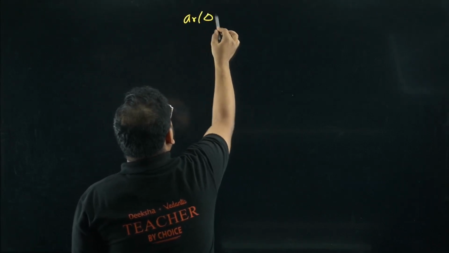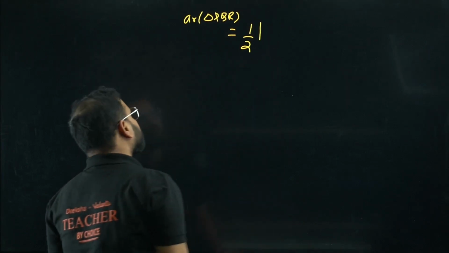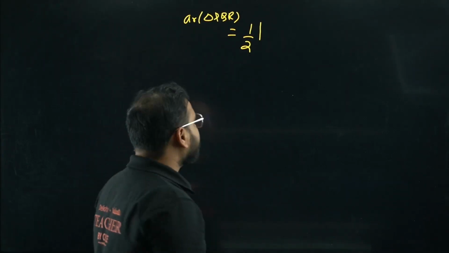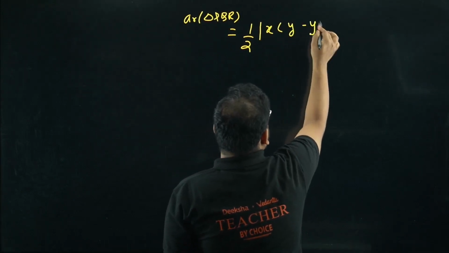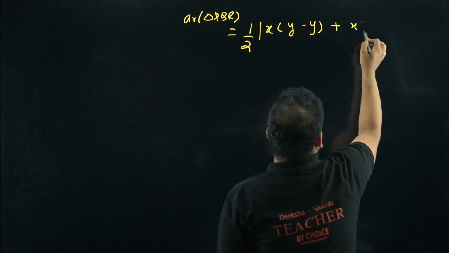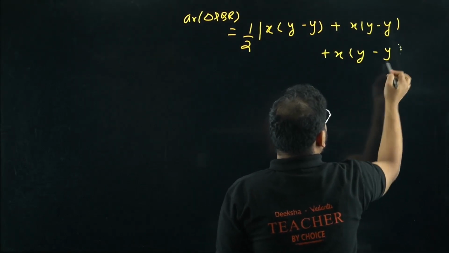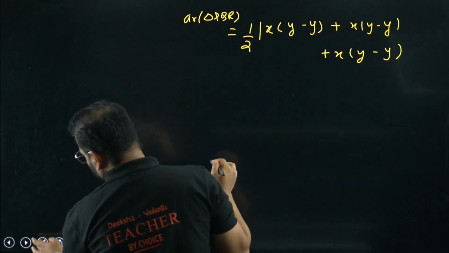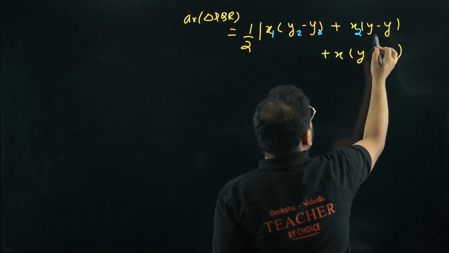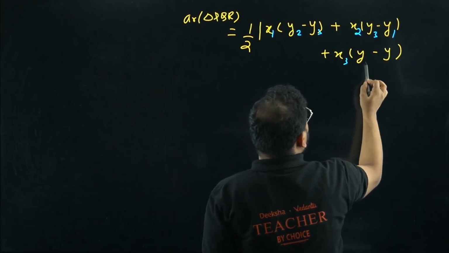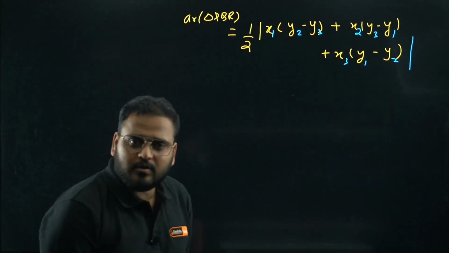Area of triangle PQR. How are we going to solve it? Half of modulus we have to use, because the area has to be positive all the time. So we have this formula, if you remember: x1 times (y2 minus y3), plus x2 times (y3 minus y1), plus x3 times (y1 minus y2). What are you writing over here? Do not worry, I'm giving you a shortcut right here: 1 2 3, 2 3 1, 3 1 2. That's all, and the modulus, of course. This is the formula for the area of a triangle. You learned it in grade 10, right?